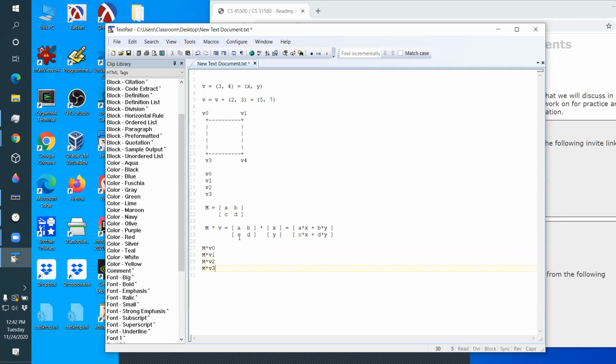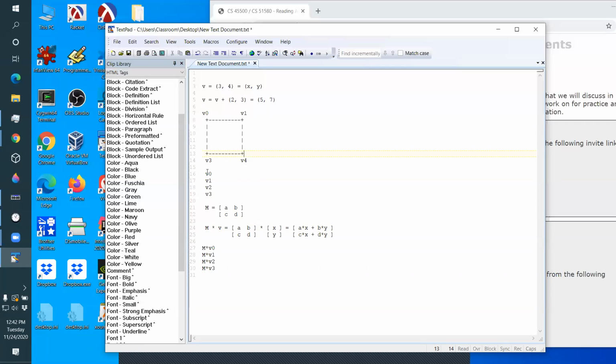Then we say you've moved this shape by the matrix. If you just move the vertices of the shape by the matrix, you're essentially moving the shape.